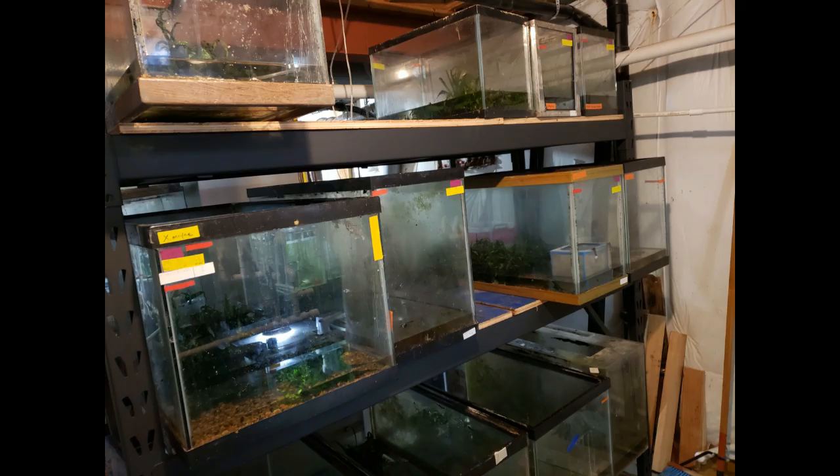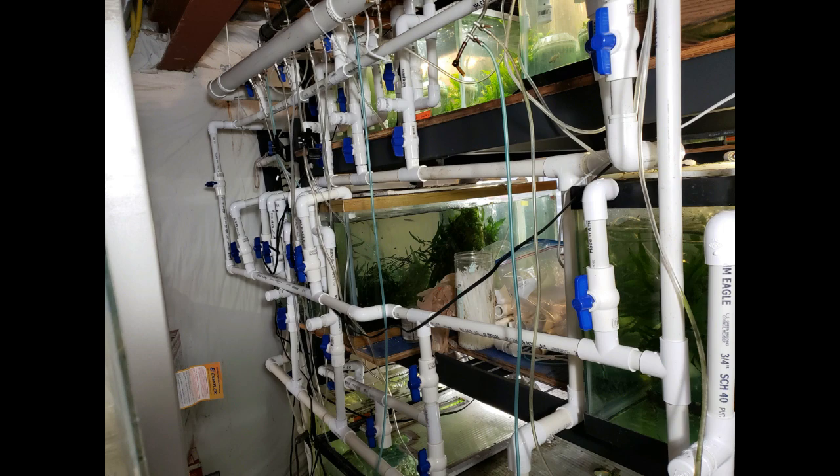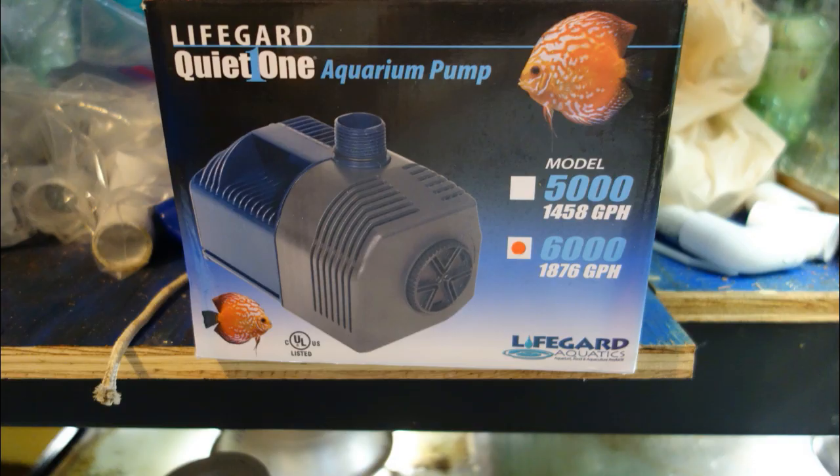Here the tanks are when they're first placed on the rack and the fish had been in about 2 inches of water for a good part of the day. But they were fine. By the end of the first day, all the tanks had working box filters, tops, and lights on the tanks. The next day, the double siphons were hung on the tanks, and the PVC drain lines going to the sump were put in. Following that, the fill lines were put in going to all of the tanks. The divider for the sump was simply a piece of foam from a local hobby store attached to a plastic light grip material with electrical ties. The size pump that I'll use to run this sump will be the Lifeguard 6000.